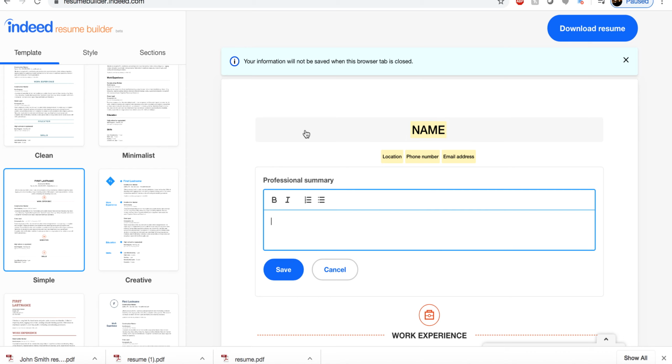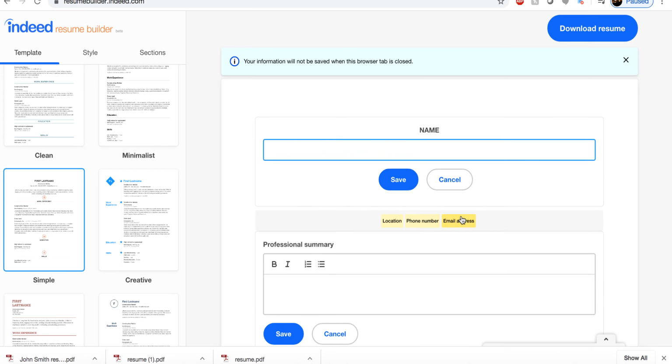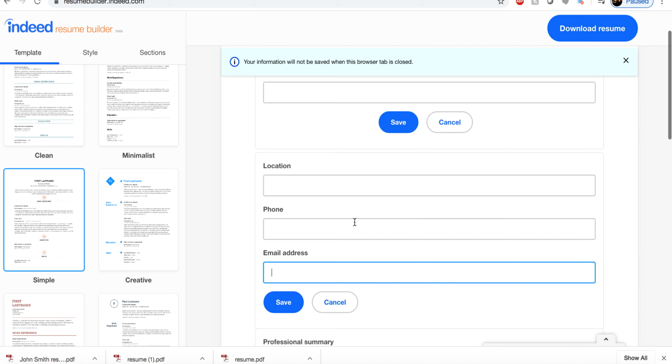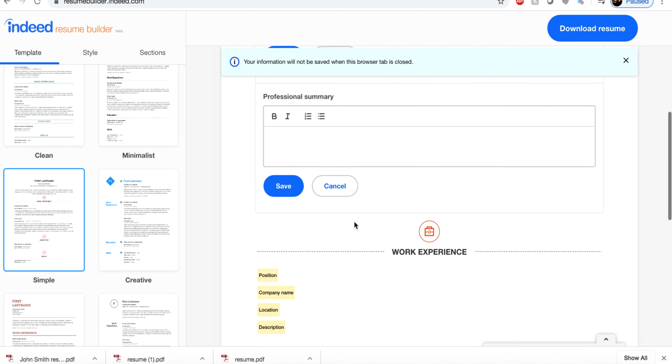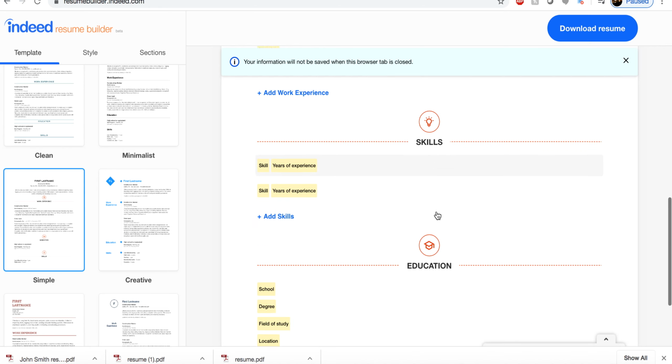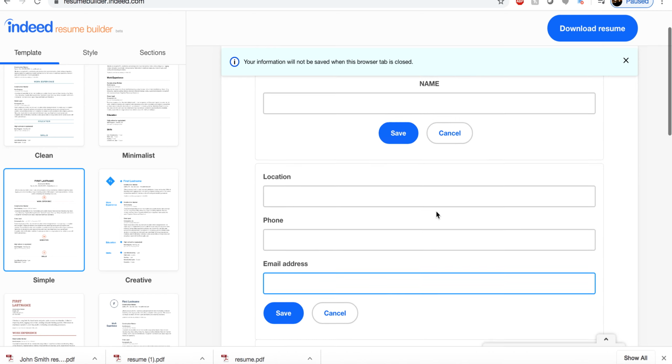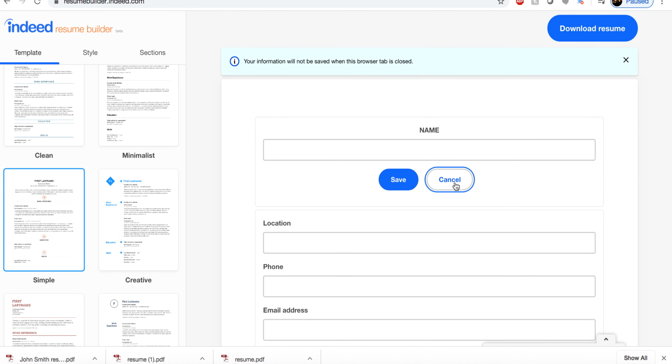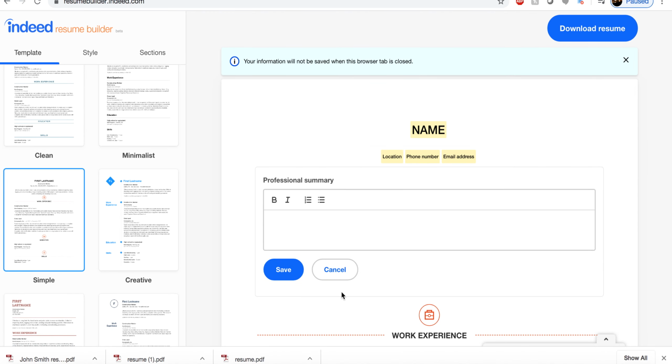What's great about this is that it really does the work of formatting for you. You don't have a whole lot of customization available to you in terms of how it's laid out, which can be a double-edged sword, but I think it's a very easy, quick way to make a nice, clean document without stressing over how it looks. You can really just focus on what you're adding to it.